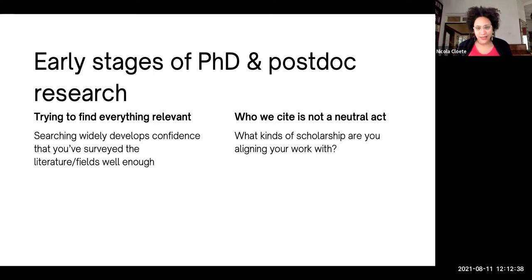Part of that is to the second point, which is that citational practice is not necessarily a neutral act. So who we cite is never neutral. And I had one of the more immediate ways in which I've encountered that in my own research, but also in my own teaching, is around the reading lists that we've developed for students over a number of years.